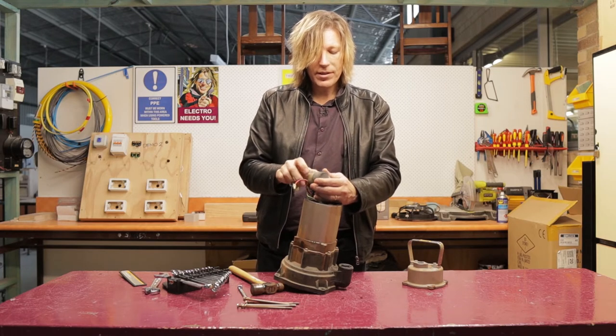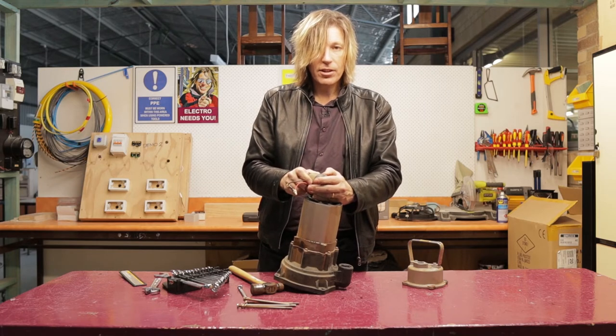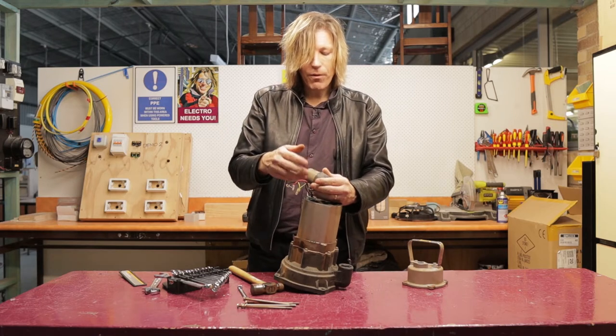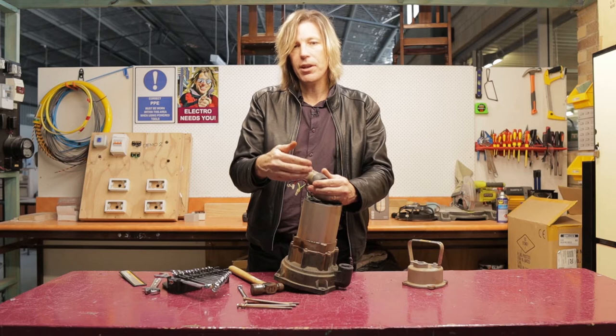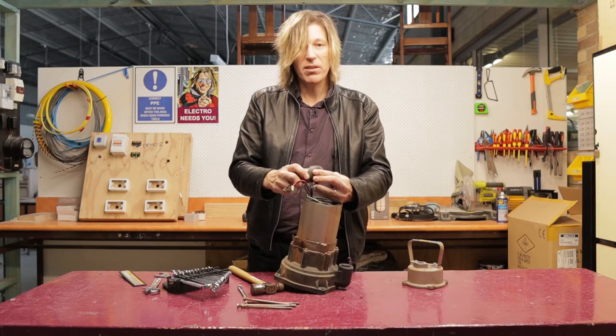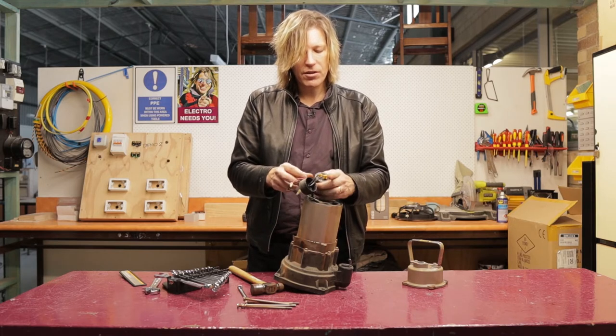When you are working on these things though, please keep in mind a capacitor works like a short-term battery. So it charges up and then it can fire off a fair bit of current. So before you really work on this, you need to make sure that this capacitor is discharged correctly. And to do that, you just basically short them out and then that will discharge and it's safe to work on so you don't get an electric shock.